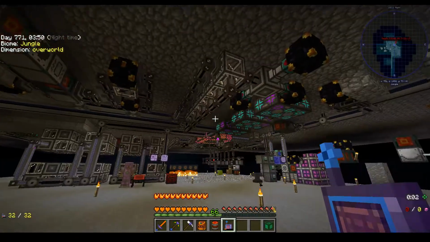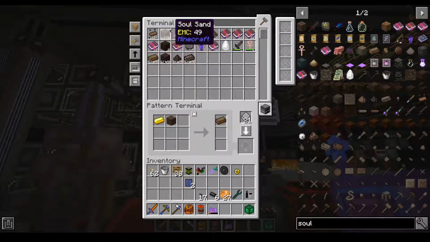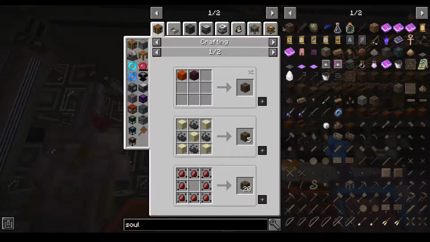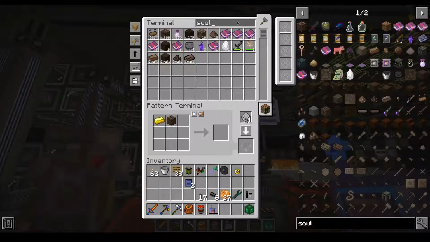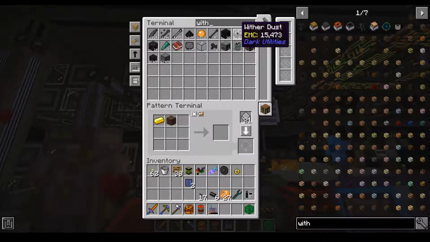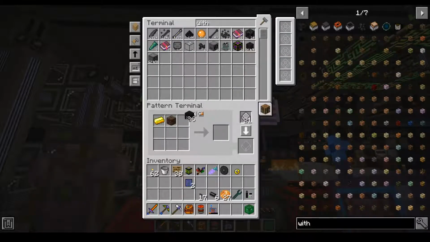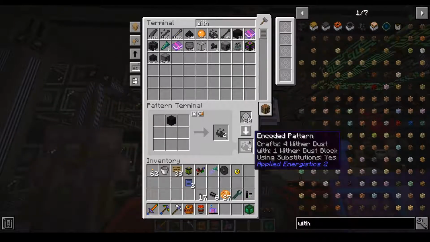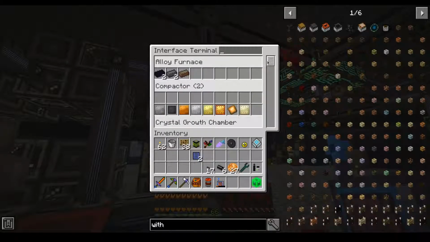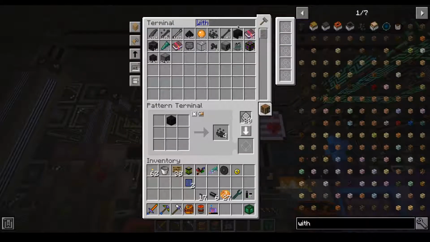Alright. So do we have a recipe for soul sand? How much soul sand do we have? Soul sand, we have a little bit. Let's see if there's a recipe for it, just in case. Wither dust. Okay. So let's tell it that, and then we'll set up a recipe for soul sand. I don't expect that we're going to need it, but you never know, right?